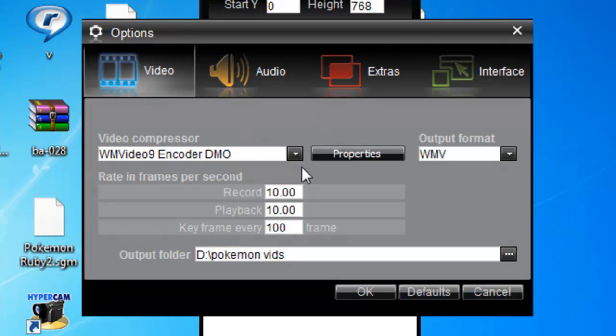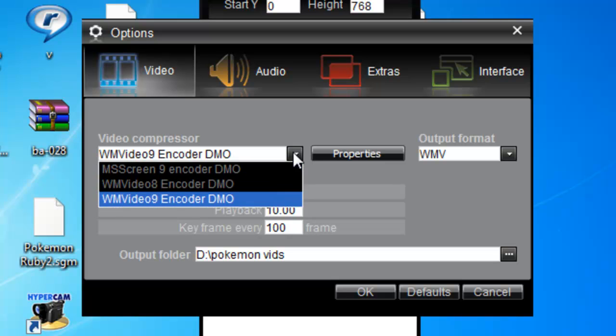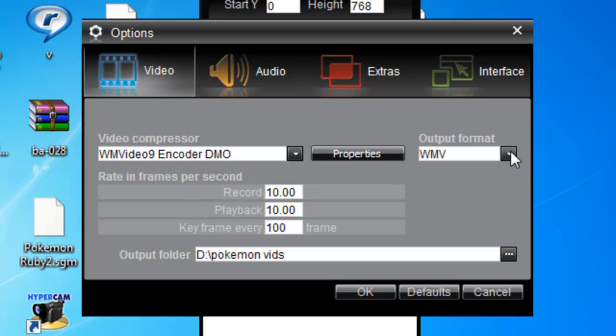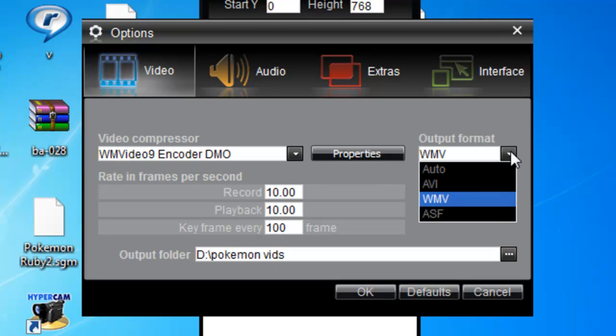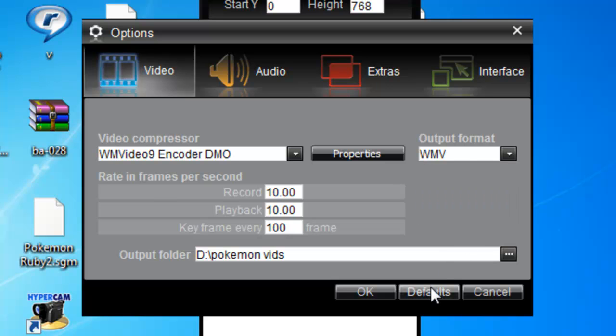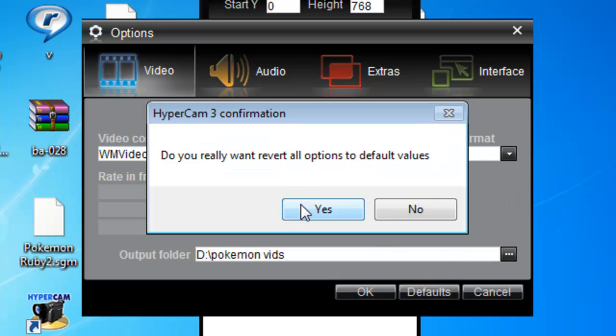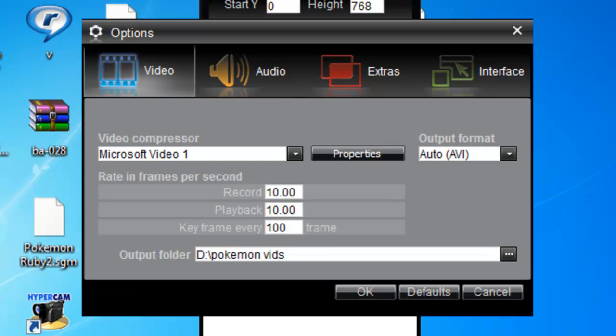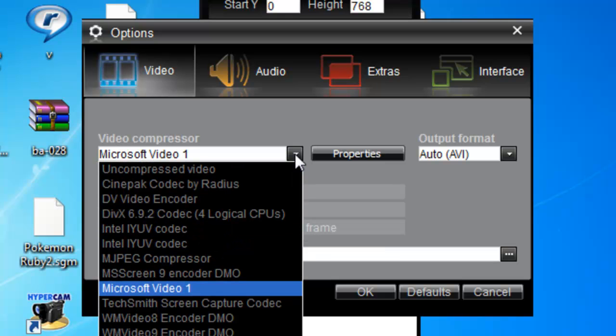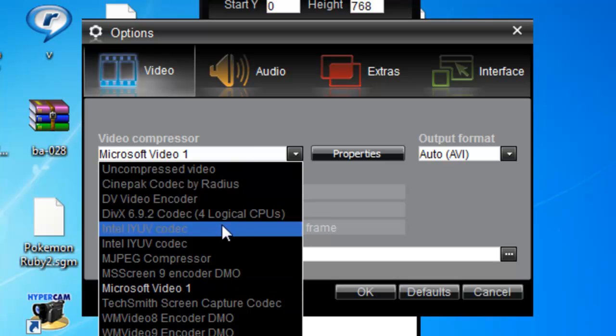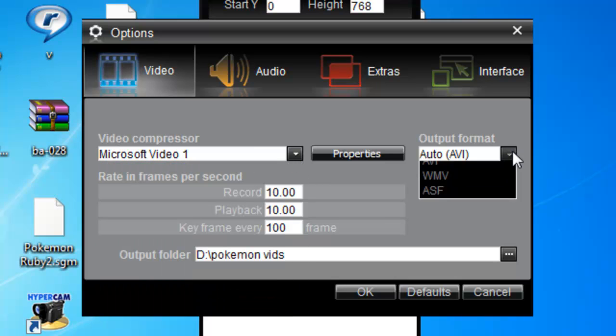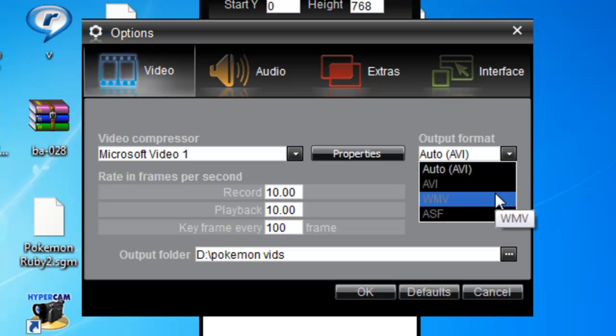So for video, if you can see down here, I have mine in a WMV format. Now the way that I did that was by choosing, because if we go to defaults, right? As you can see now, that's Microsoft Video 1. Now Microsoft Video 1 doesn't actually work in Camtasia, and it's a massive file. So down there you can't actually see the WMV. It's not there as an option. But if you click down this on the audio format, it is a WMV. Which is what you're going to need for Camtasia, because it's a small file but it's also really good quality.